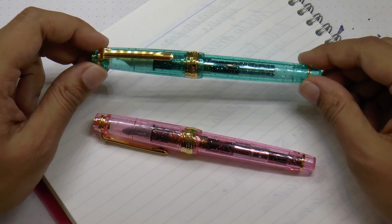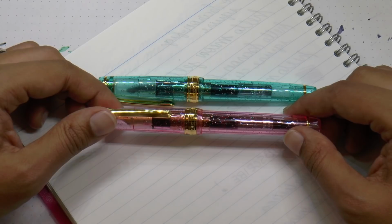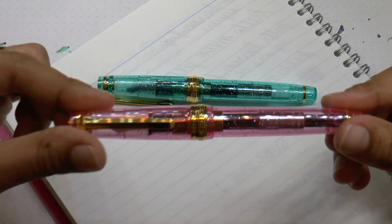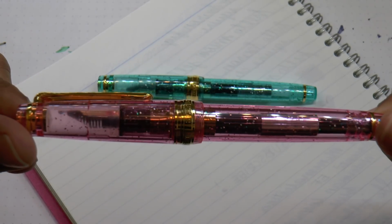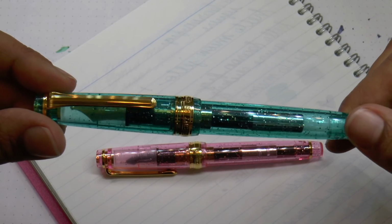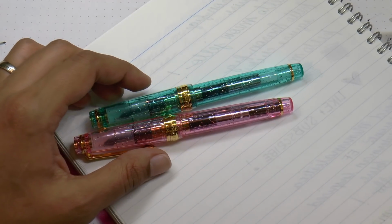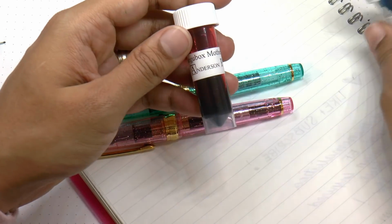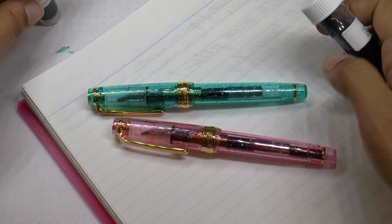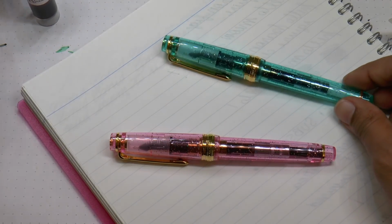This is the Pen Sailor Io Midori, and this is the Pen Sailor Sakura Sai Cheeky. Sorry. As you can see, it is clear. It has rainbow glitter in it. I tend to prefer rhodium trim, but in this case, I did not care and I wanted it. Now, the colors I picked, I got Bungu Box Mother Pink for this one, which seemed kind of fun. And I have Kobe number 44 for this one, which also seemed kind of fun.